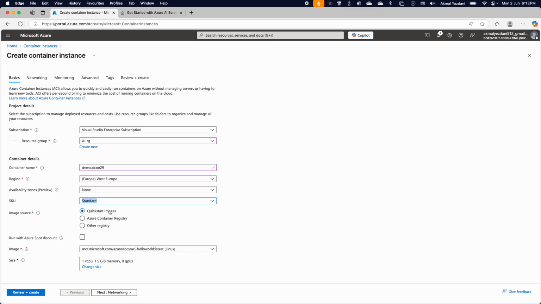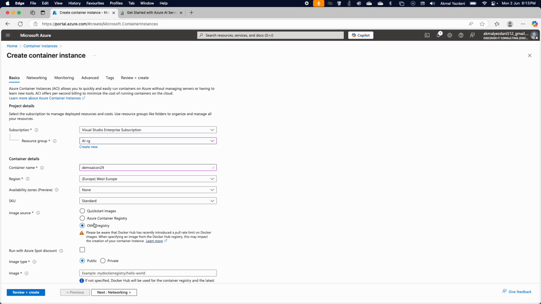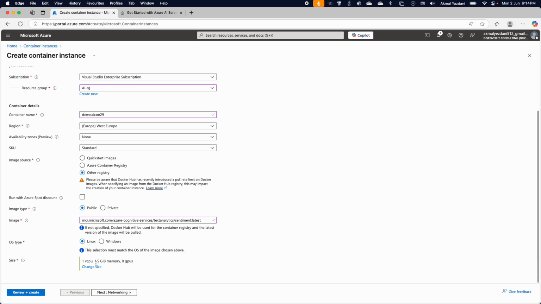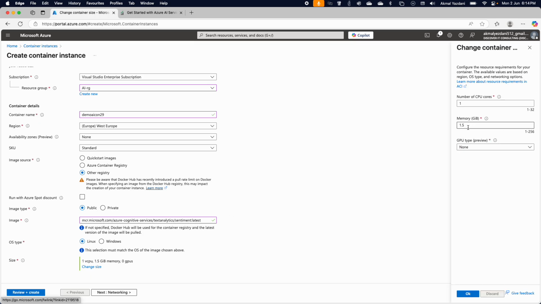SKU standard is fine, and I'm going to bring an image. This is important because we will need to get the image from somewhere. So I'm going to use this sentiment analysis image, which is available on the Microsoft Azure managed container repo. This is actually built on Linux. I'm going to change it to 1 CPU and 8 GB of memory.